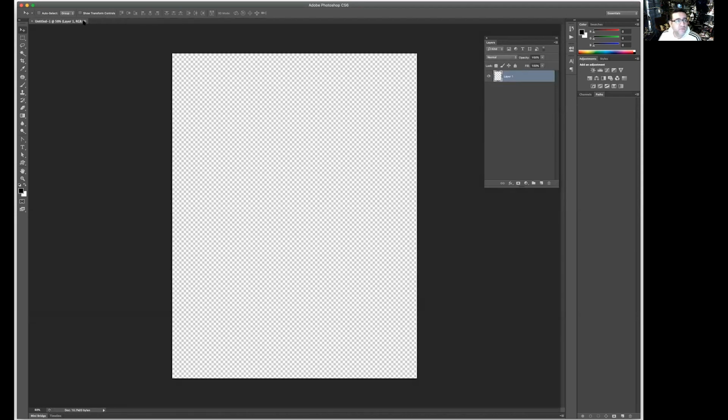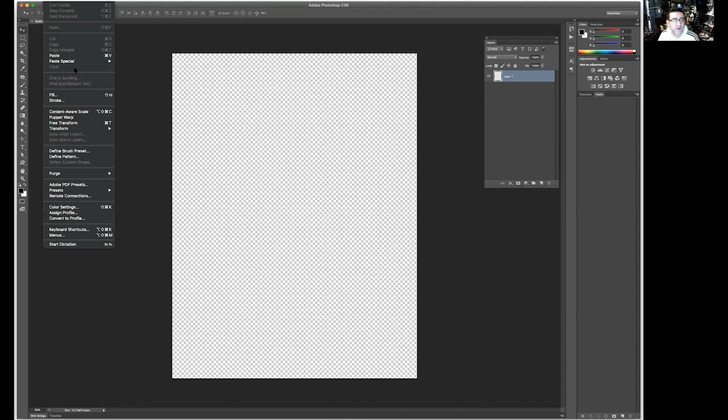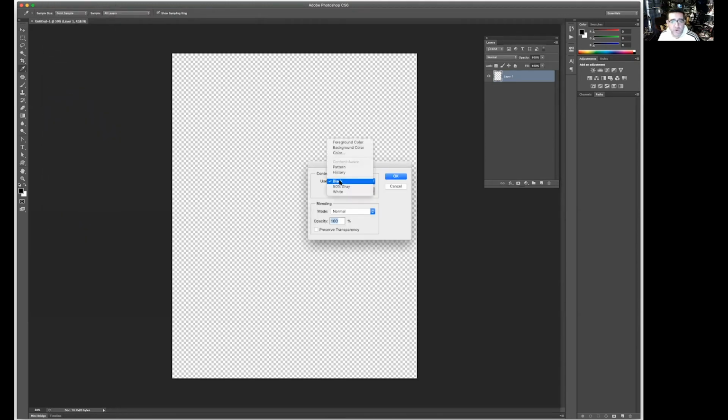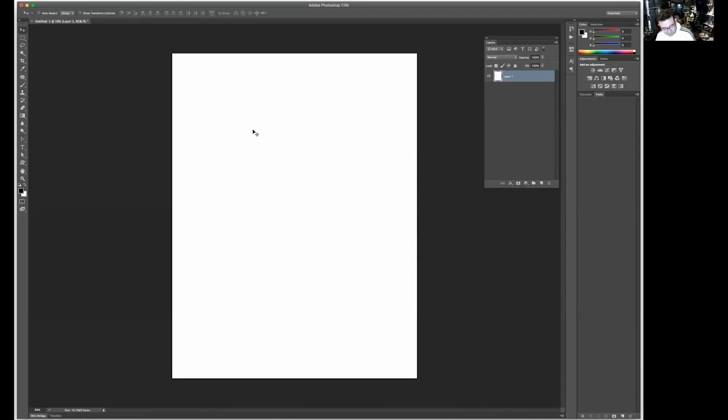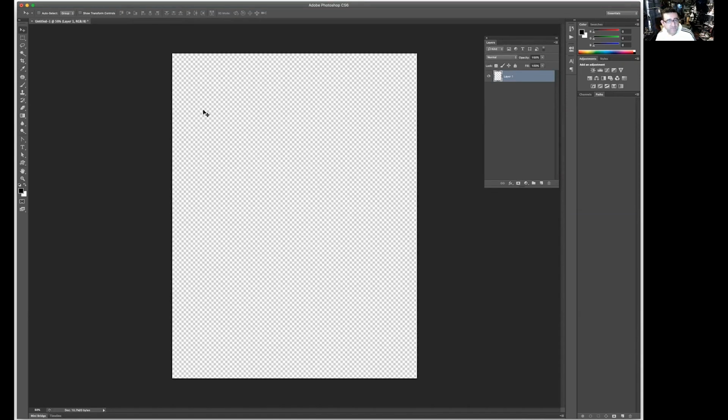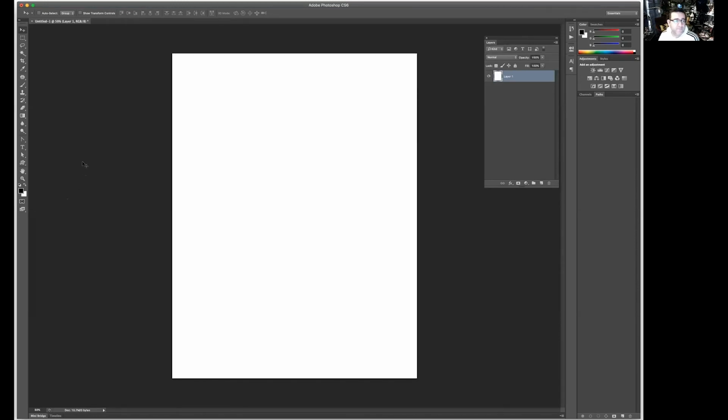All right, so this is what we have. We have a nice transparent view here. It could be white, it could be transparent. If you want to paint it white really quick, all you have to do is go to Edit, Fill, choose white, 100%, click OK. Or you can also do the shortcut. Since you have white in the background, that will be Command Delete. Command Delete, and that should paint it with white. Okay, so let's go ahead and continue with this one.